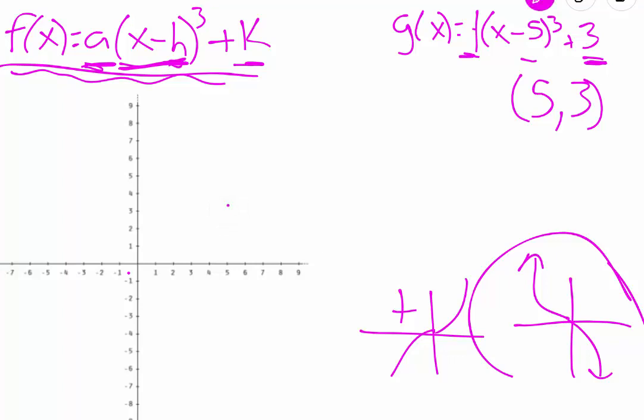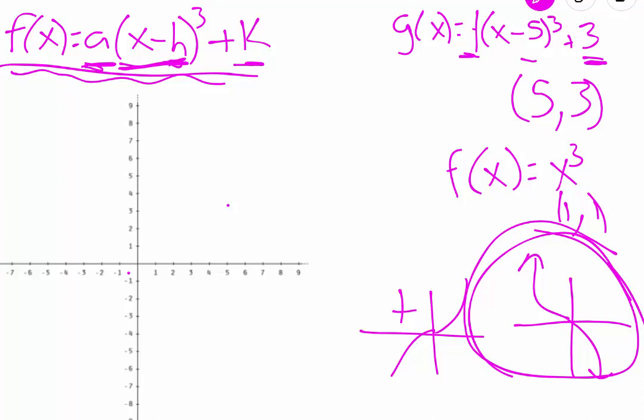Now, because we don't have a compression or a stretch, we are going to have the typical points that you see in a cubic function, the same thing as x cubed. If I were to plug in 1 for x here, well, 1 times 1 times 1 is 1. So what this tells us is the next 2 points for a cubic function. Again, keeping in mind we're going the negative direction here.